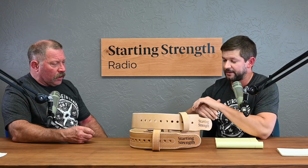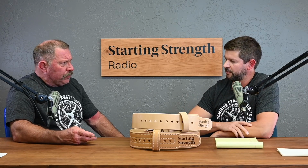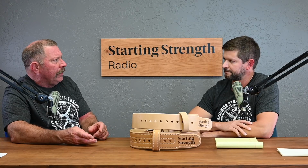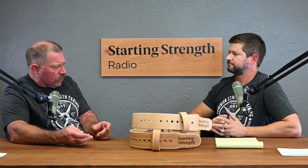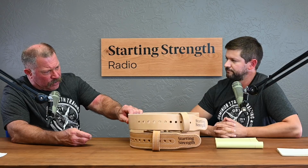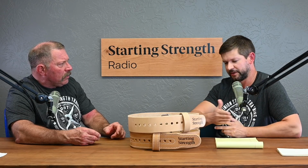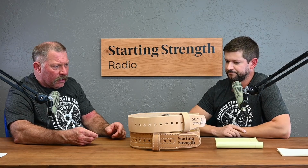Right. So to recap, we have full grain, which is when you want the visual effect of the pores and the surface features of a natural hide. Then you have the top grain, which is the same structural density as the full grain, but with a smooth, even finish like this because it's a layer split off of that hide. And then you have the split, which is the flimsy stuff.